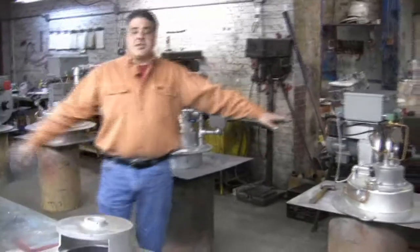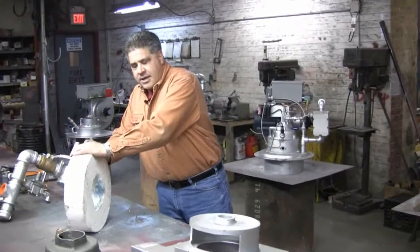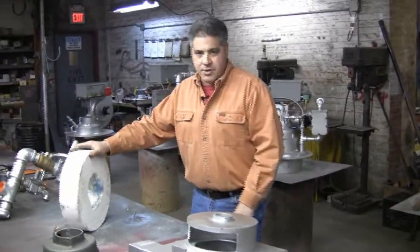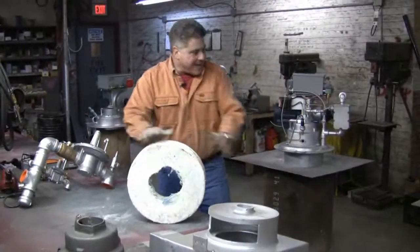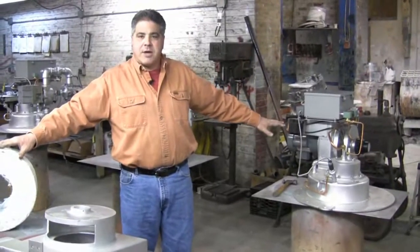We've done tests and seen competitor stack temperatures, who cannot obtain back pressure in the forward combustion chamber, have stack temperatures of 1,000, 1,100, and 1,200 degrees. This is the trick to the whole unit. This makes the entire system operate as the most efficient burning system on the market today.